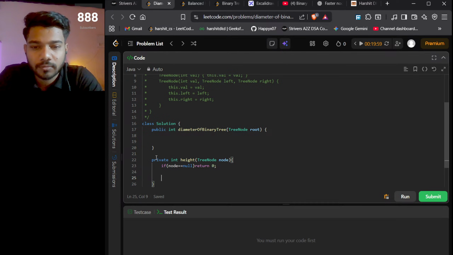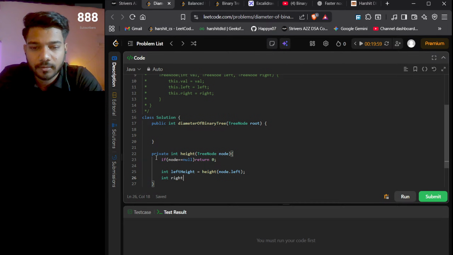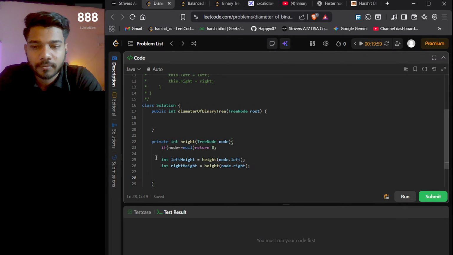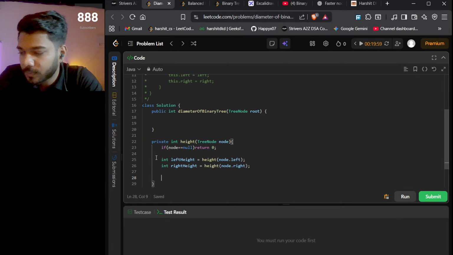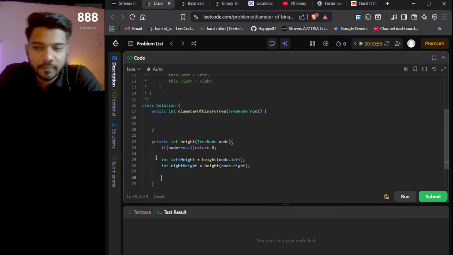Int left height is equals to height of node dot left, and int right height is equals to height of node dot right, and the longest path passing through will be left plus right.